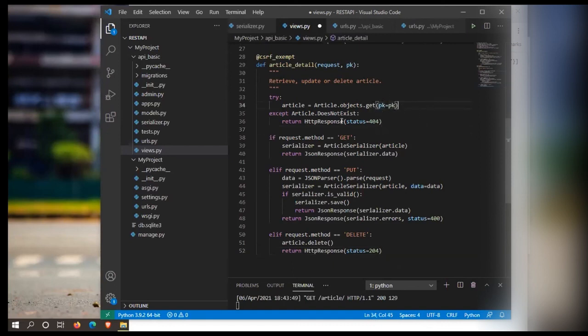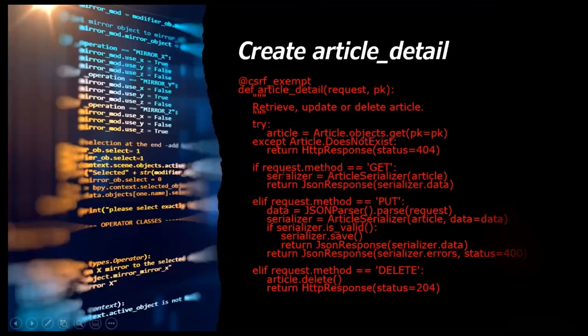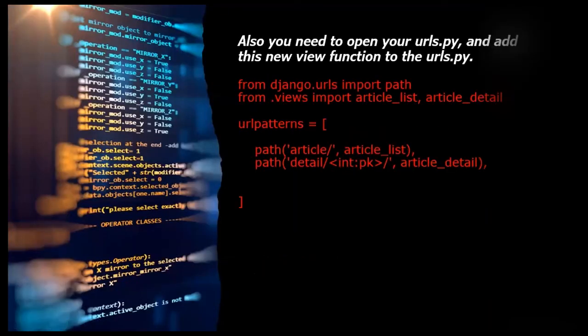And if the request method is get, serialize niya yung ating data and response niya yung serialized na data. Kapag put naman, JSON parse the request, serialized article, if data is valid, mag-save siya. And kapag delete naman, i-delete niya yung selected na article.